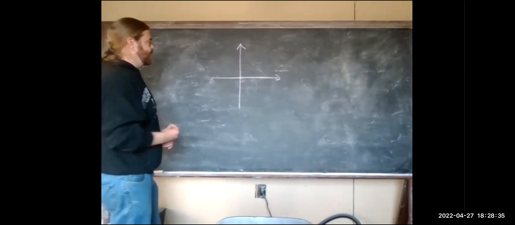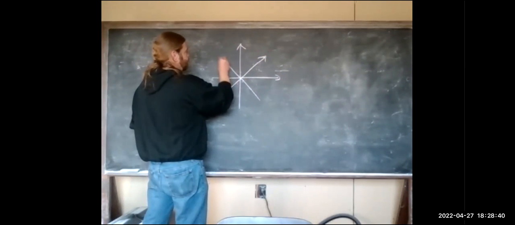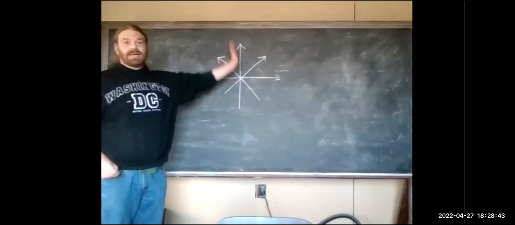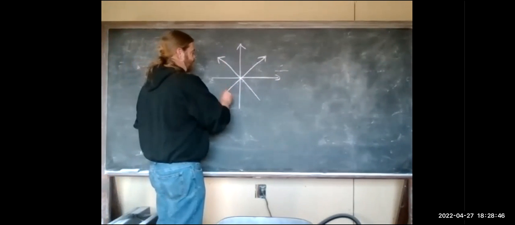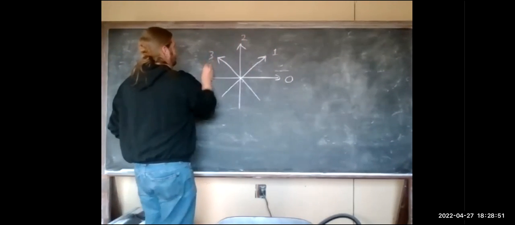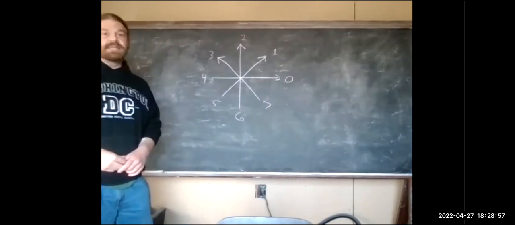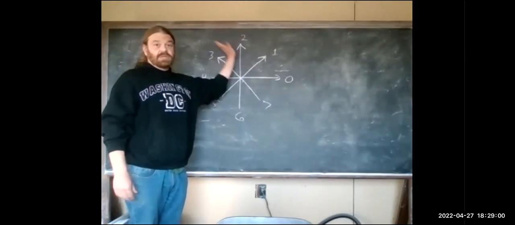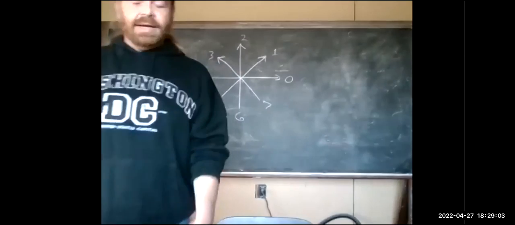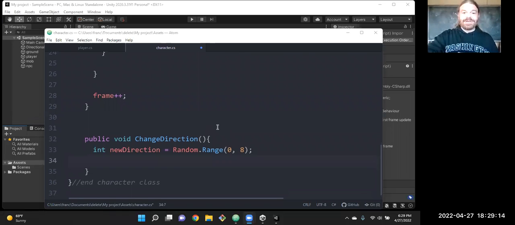And we need to pick a direction. So if we add a couple more in there, we get our horizontal, our vertical, and a couple angles. And then we can just give each one a number. So 8 different directions, but you could easily expand that to get the other ones in between, for more refined control. But just a random direction, and 8 seemed like a good number to make our character randomly wander around and see how to do this.